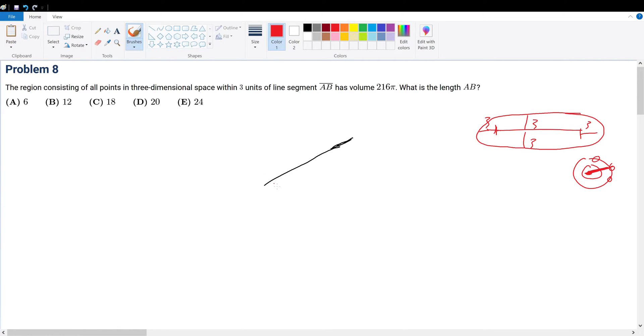Now let's put this into two parts. Consider this first part, right? It's going to look like a cylinder like this, right? Where this line right here is going to represent the center of all the 2D circles within the cylinder connected together. So what is the volume of this cylinder?